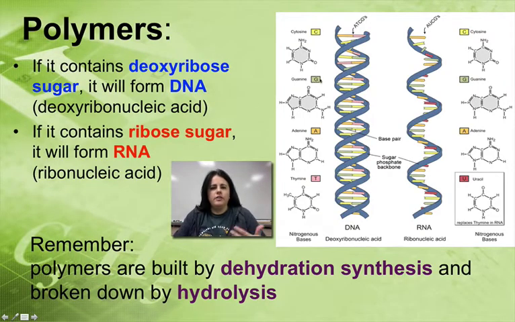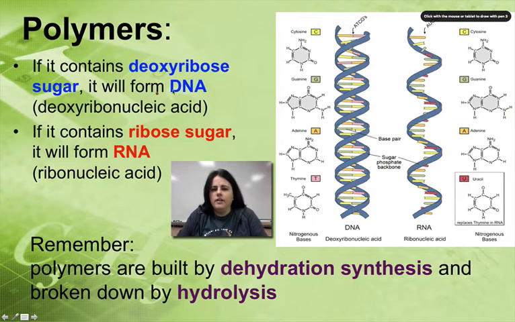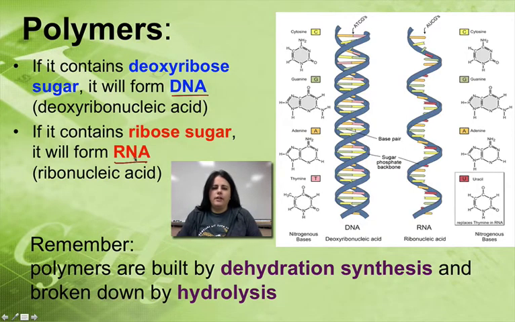When we start to hook these nucleotides into long chains of nucleotides, that creates a polymer. There's two polymers for nucleic acids, and they consist of DNA and RNA. Sometimes we call them polynucleotides, but that word's not used a lot. We're just going to call DNA and RNA the polymers.